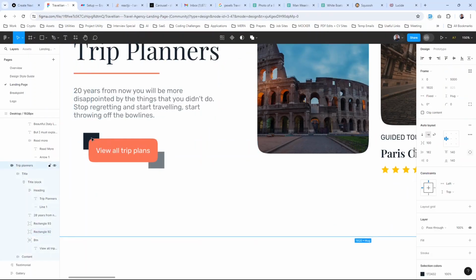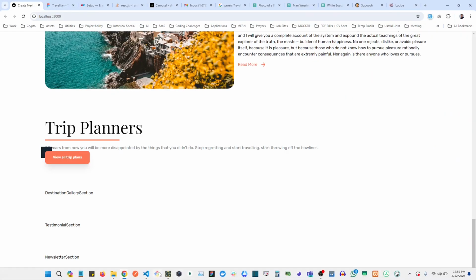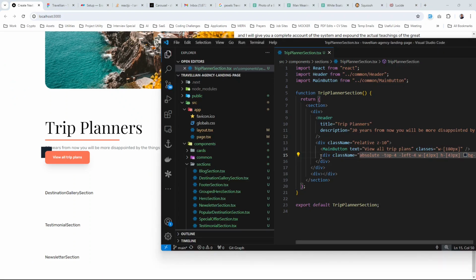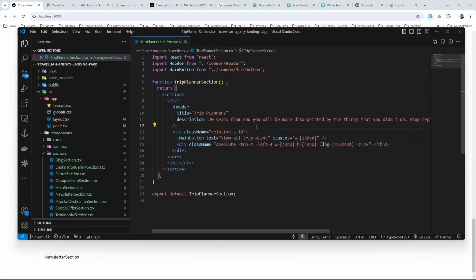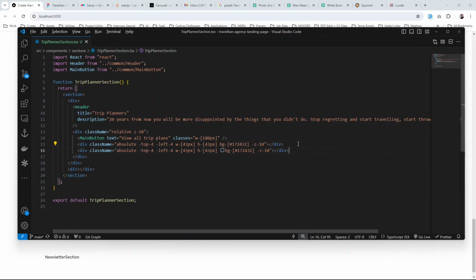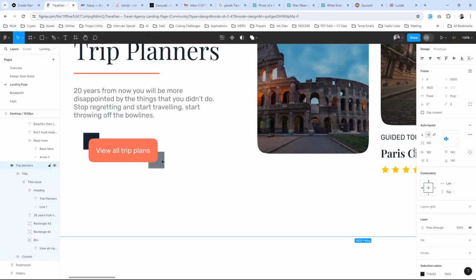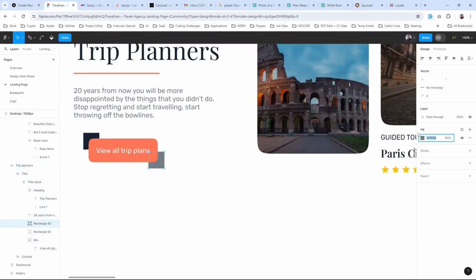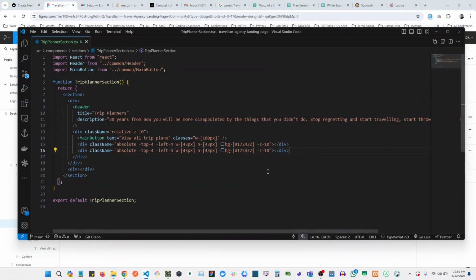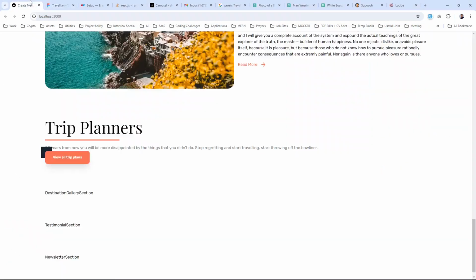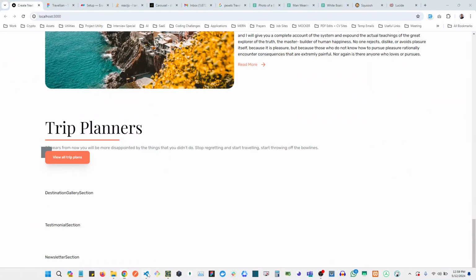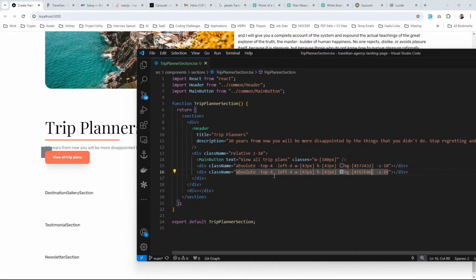I think it's the same thing. So yeah, we'll just make a duplicate of this configuration. Duplicate here. The only thing that does change is the background. So this background is grayish. So I'm just going to put it in there. So we have to change the positioning of this one. So top will be bottom and left will be right.